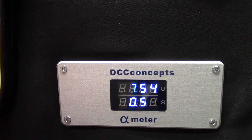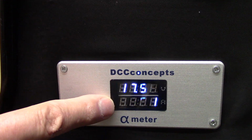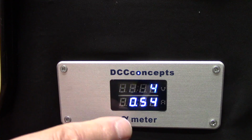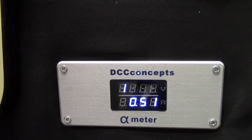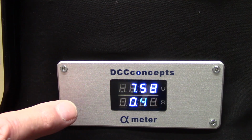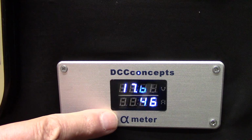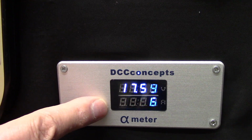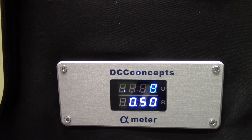So that's why, with the 67, this thing went up to over one amp, just for that one loco that was running around, I knew the motor had gone wrong. When the new motor went back in, it's running around the same as this. Turn the sounds off again, sorry. So that's where this little device came in very handy. It let me know what was going on with the power supply, and had I actually observed it a bit more than I did, I might have seen the 67's power fluctuating on that motor before it actually blew the processor, because this is what it's there for. The TTS obviously can't take a lot of power overload, so the chip gave up the ghost.